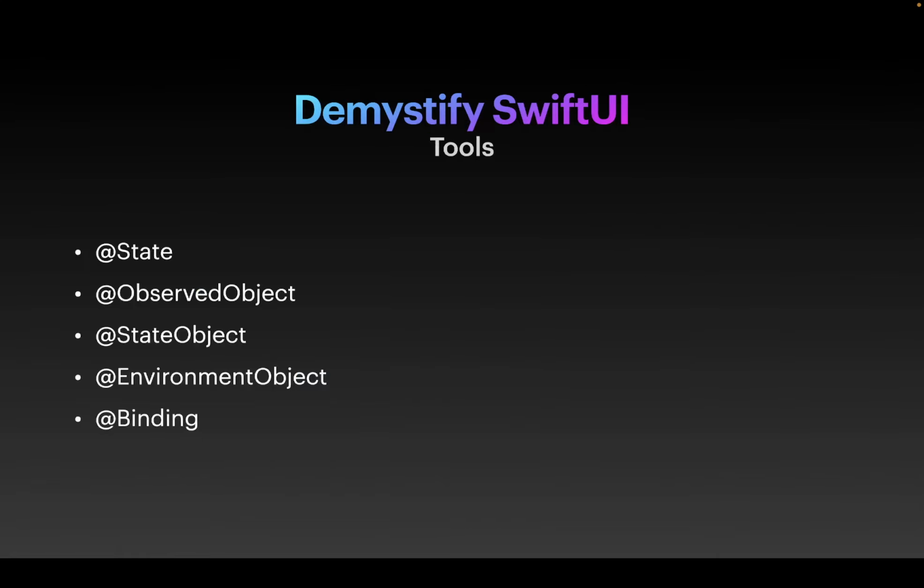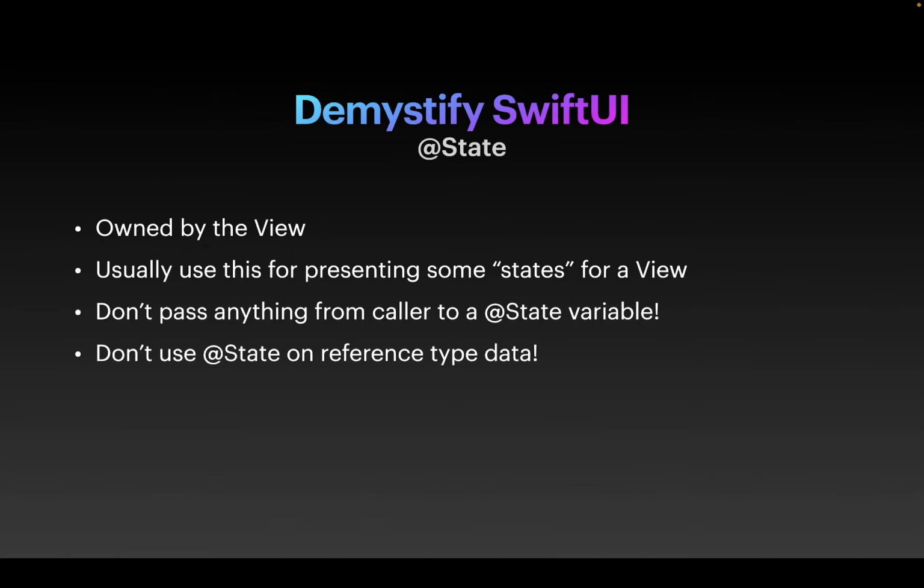Now, let's take a look at all these tools Swift or SwiftUI actually provides to you. So the first thing is @State. You have already seen and used this a lot of times so far, but there are a few things you have to keep in mind. First, @State is owned by the view. It's about ownership. When you define the view, you shouldn't have too many @State variables. All this @State is used just for some temporary state management for a view.